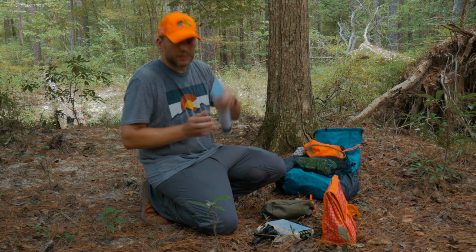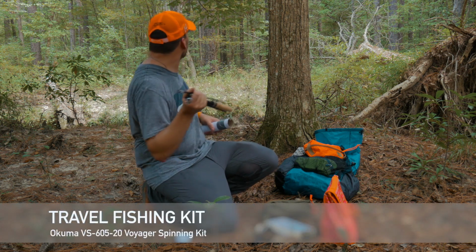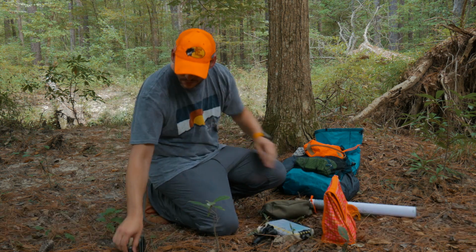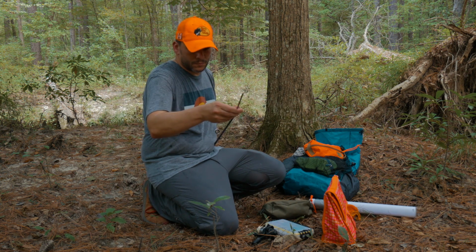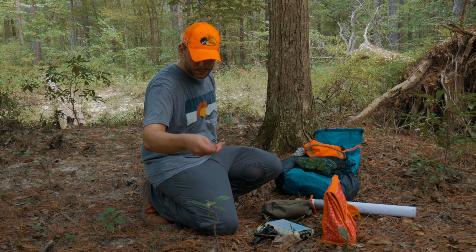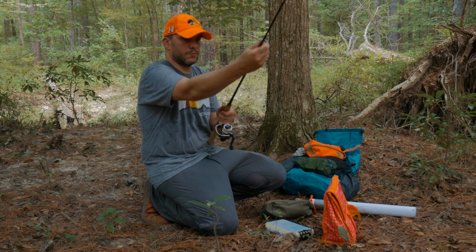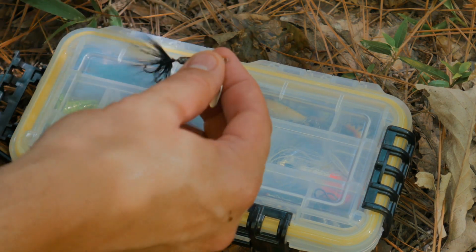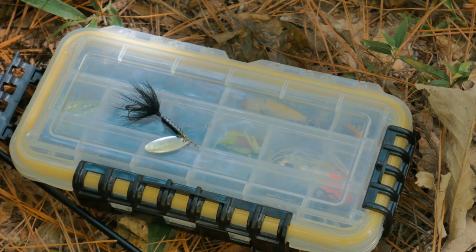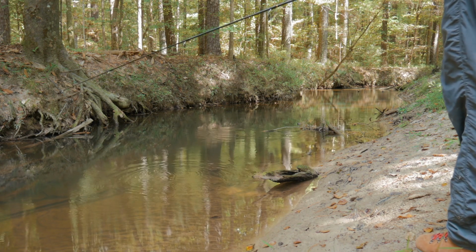So I got my little collapsing fishing rod here. Let me get that going. This is what I'm going to go with, a little inline spinner thing with a treble hook on the back. I have no idea if that's going to work, but we're going to give it a try. I feel pretty good, guys. I see bass, little bass, a bunch of them. See what it looks like.